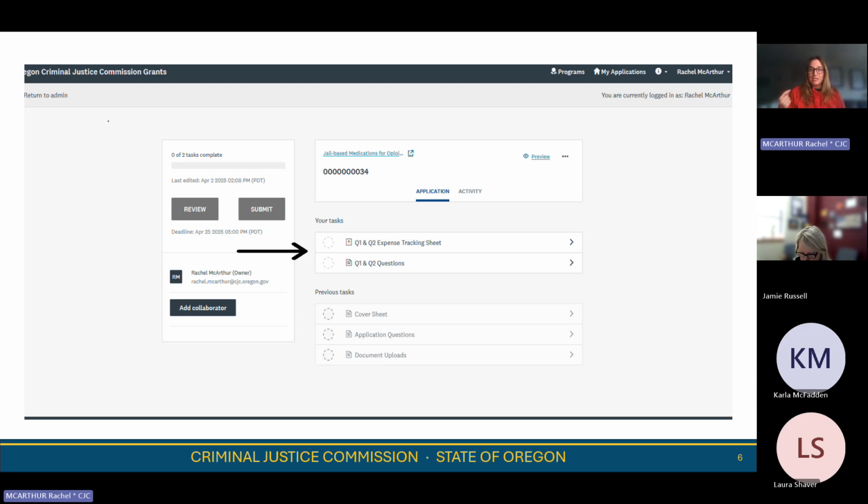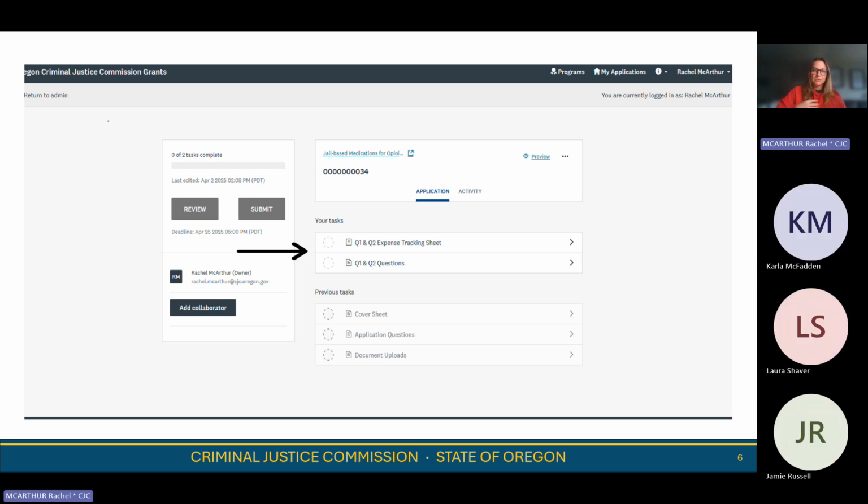If you get to this page and it looks different, please reach out, because you won't be able to complete the tasks that we need you to do. For some reason, you've been put in a different stage, which is on our end to fix. So please reach out. You should have 2 tasks that are open and ready for you all to complete.